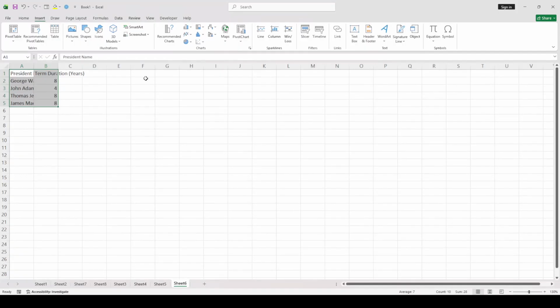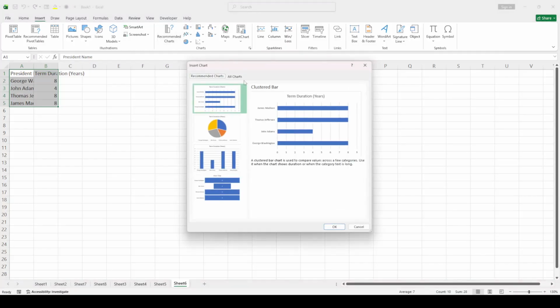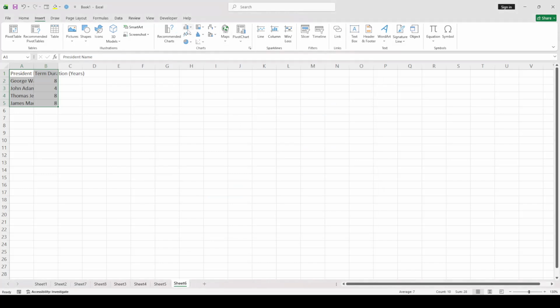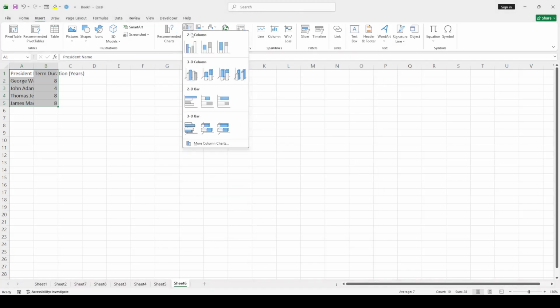As you click Insert, the ribbon will change, and you will see different chart and graphic options appear. After you have selected the Insert tab, your goal is to reach the chart icons that create visualizations from the data you selected earlier. In the chart area of the ribbon, find the Insert column or bar chart icon. It may show a small symbol of columns or bars, and sometimes it includes a drop-down arrow. Click that icon to open the list of chart styles that Excel offers.